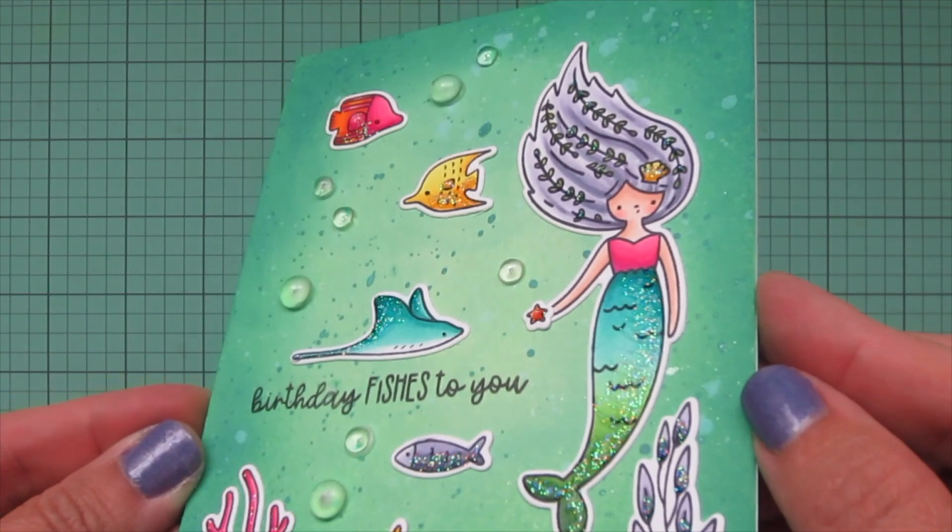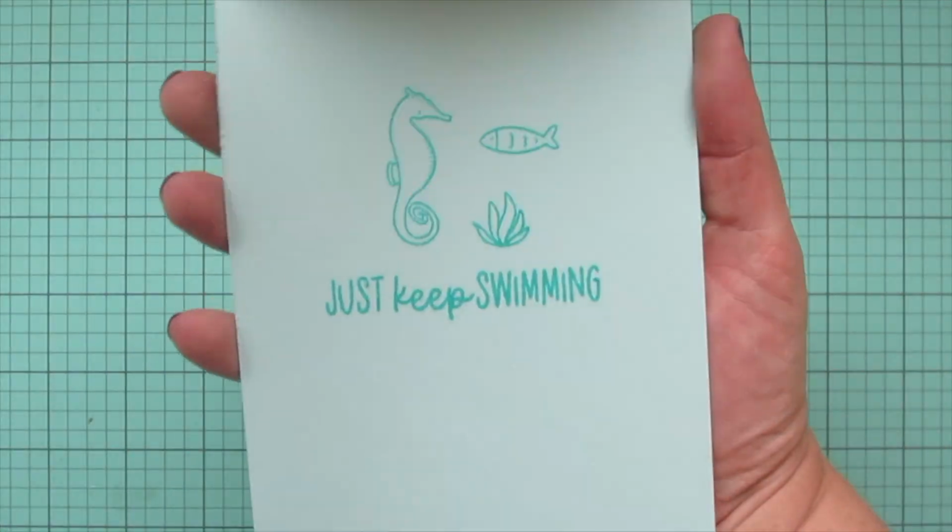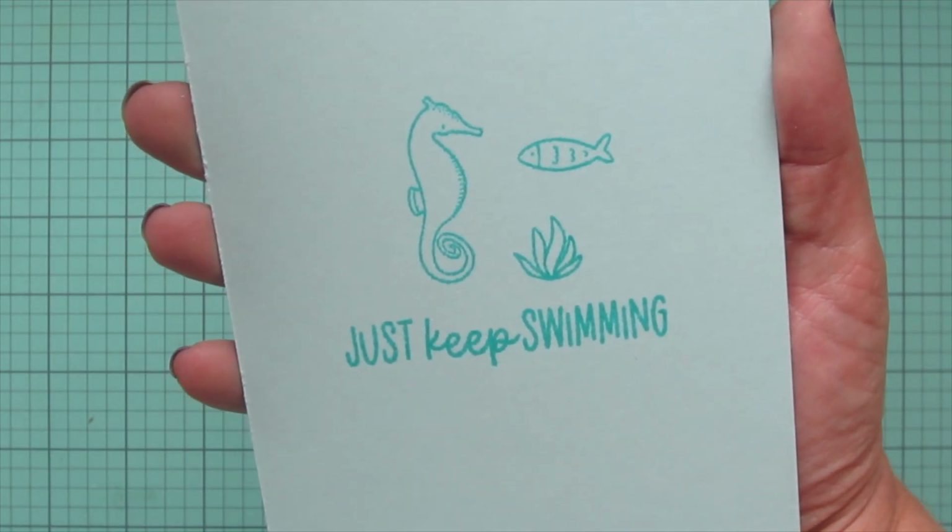So I'll lift that up to the camera so you can see all of that sparkle and shine, and give you another peek at the inside.